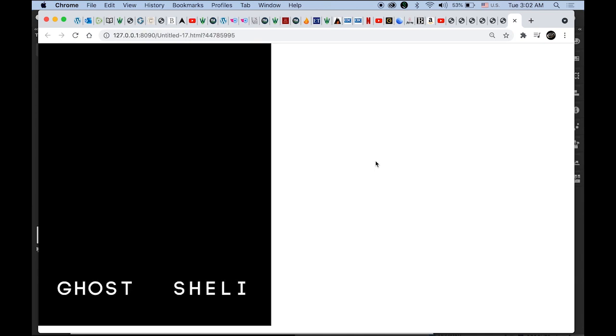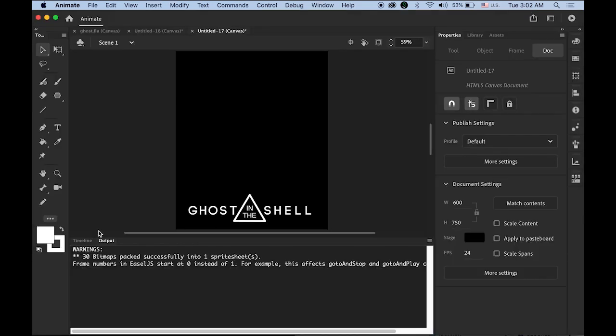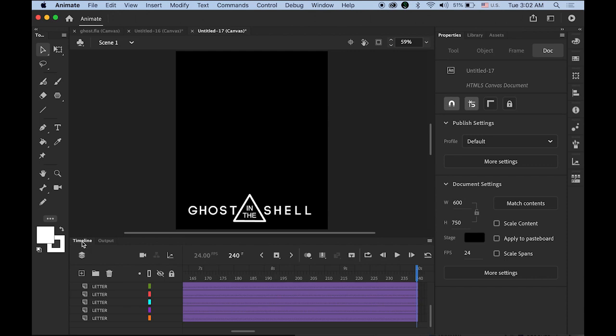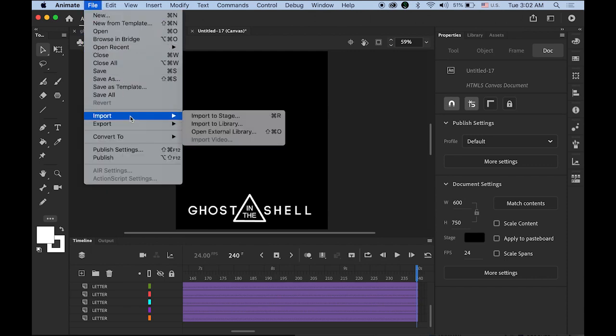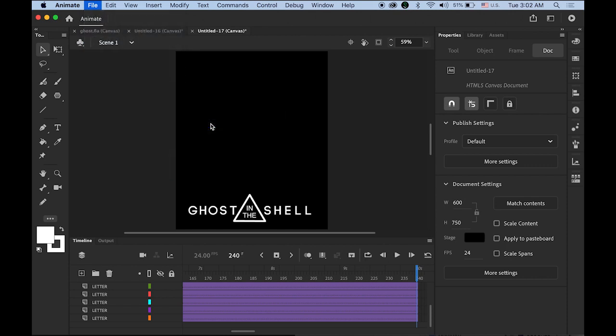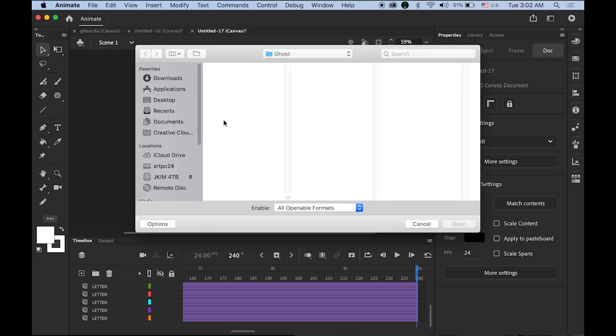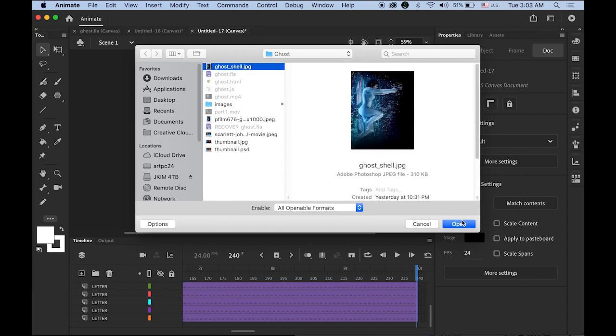So the only thing now I need to do is I need to add the background image. So the background image is, I made a link in my description so you can download it, which is this. Import to the library. The file's name was ghost_shell.jpg.